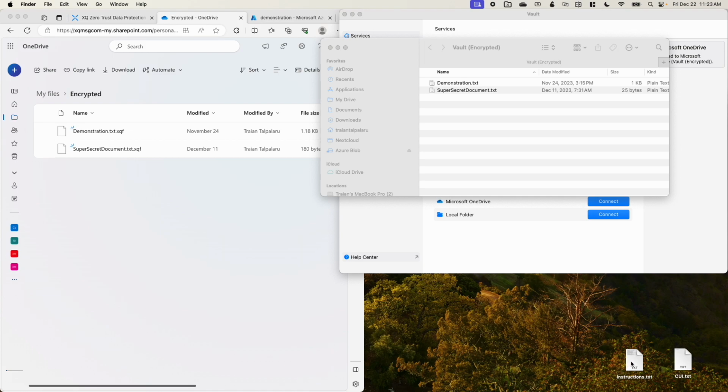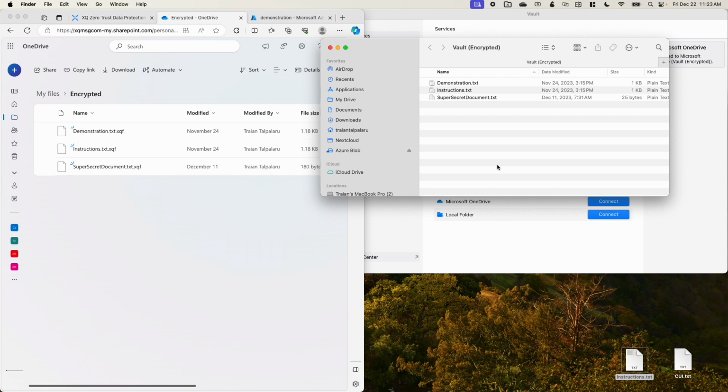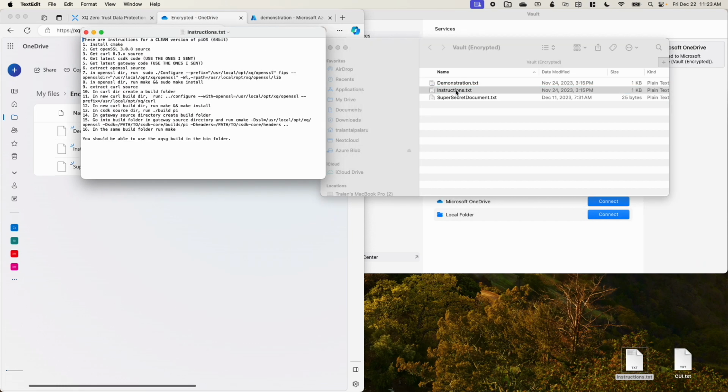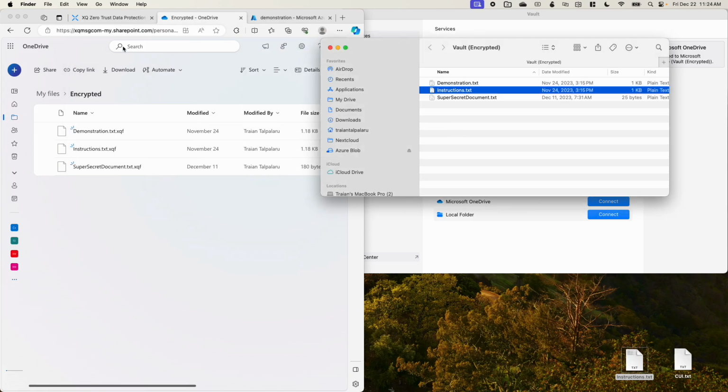So as an example here, I'll upload my instructions.txt file. My device will actually encrypt that data directly on my device itself and then store it within OneDrive. Accessing the data, you can utilize all the same local applications you typically would, and just simply interact with data as you normally do. So for example here, if I wanted to open this instructions.txt here, I can just simply double click and the application itself will handle the full authorization, request for key, and decryption events directly on my device itself. All of this is logged within our management portal.